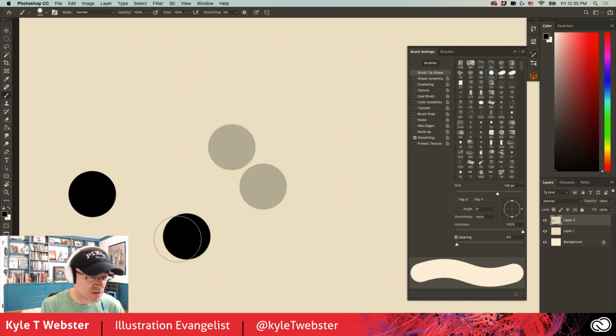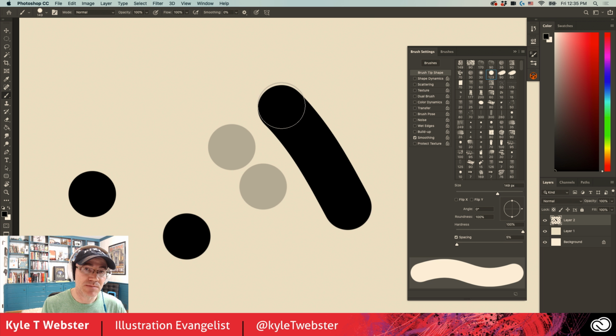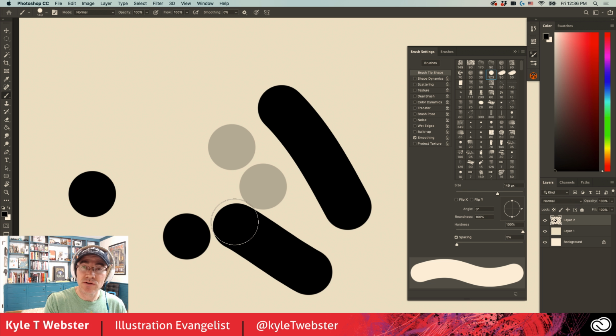But just to stay with the basics, when I do this and I make a circle on the page, what you're seeing is the shape that this brush is comprised of. However, when I do this, what's happening is I'm taking that shape and I'm telling Photoshop to stamp it on the canvas in quick succession. And every time that I stamp it, that same circle is being deposited 1 pixel or so over in the direction that I'm moving my stylus. And what you get is the illusion of a line, like you're drawing a line. But that's not actually what you're getting.